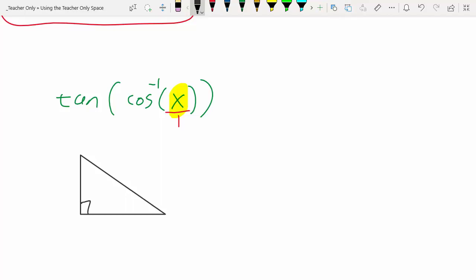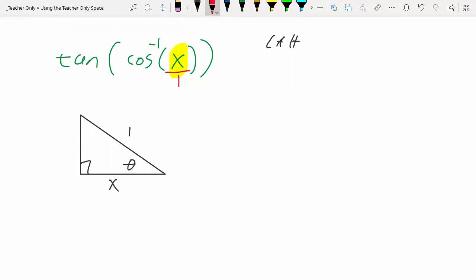And now when we go to build our triangle, say, okay, there's my right angle. I can pick either angle to be theta, and I'm going to say, okay, so cosine is adjacent over hypotenuse. So therefore, my adjacent to my theta would be the base here, and then the hypotenuse would be a side length of 1. And now we could go through this problem again, using Pythagorean to find the missing side, and so on and so forth. So let's try that. Let's finish up this problem.